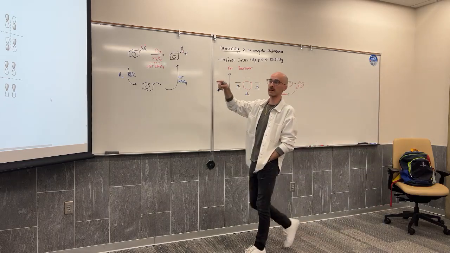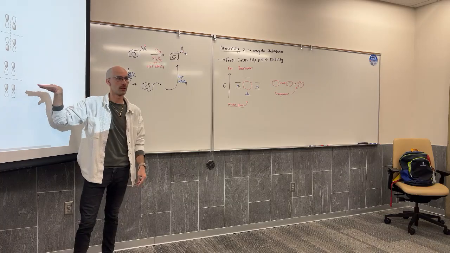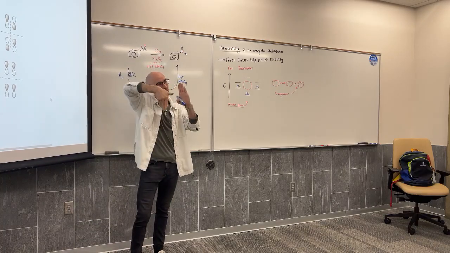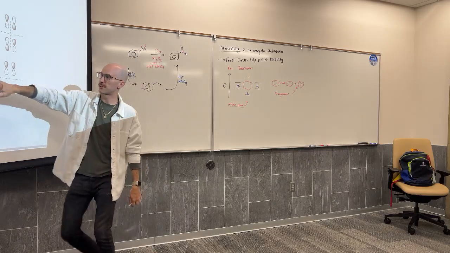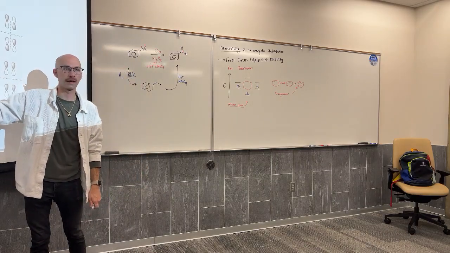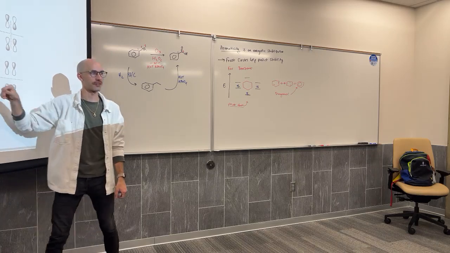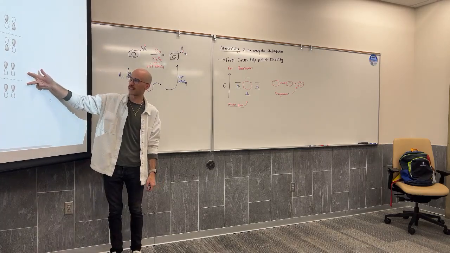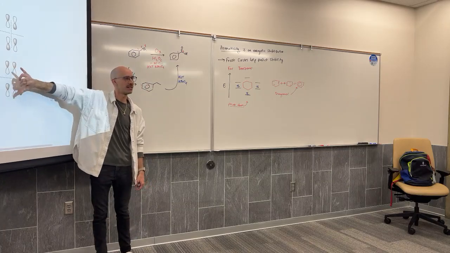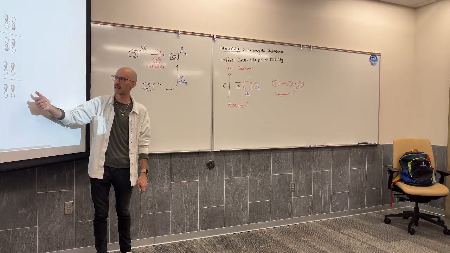Then we look at the next highest orbital. Notice this dotted line represents a node, a region where the orbitals go from in phase to out of phase. So here the orbitals are all in phase, here the orbitals are all in phase, but together those orbitals are out of phase across the node. And that's the typo that I have here. These orbitals are in phase, these orbitals are in phase, but across the node they should be out of phase, and I don't have that.